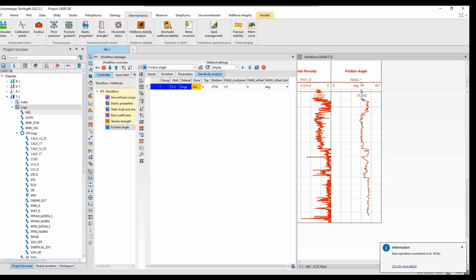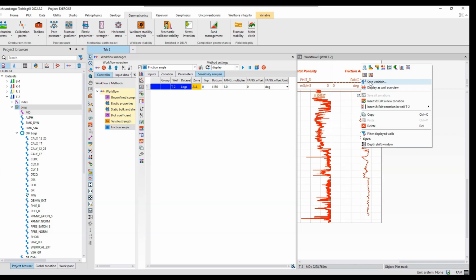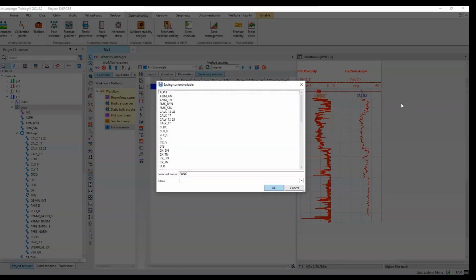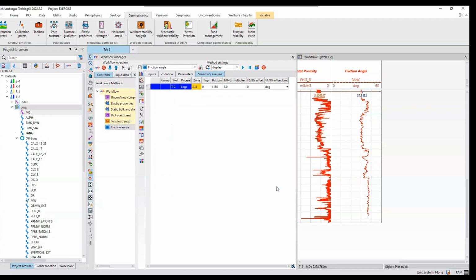I'm going to save this one, because right now I'm just showing you the whole workflow, not the theoretical part. I'm just going through the practical part: how do you compute these variables? I'm going to close this workflow layout.